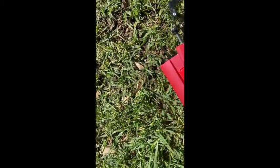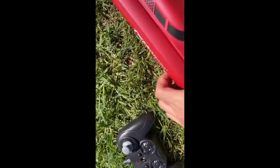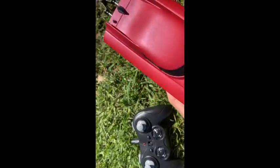Now I'm going to test out my boat first, because, well, I'm at the lake. I wouldn't fly my plane in the lake, would I? So, yeah. Put this together. And there, as you can see, my boat is done. So now I'll go put it in the water and see if it works.